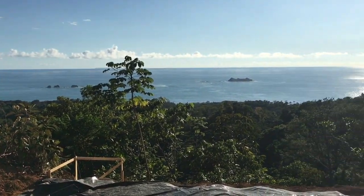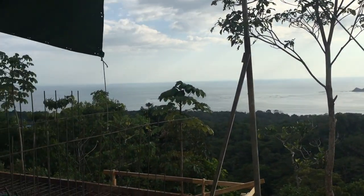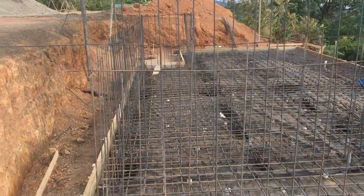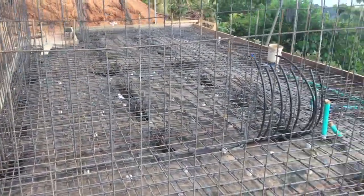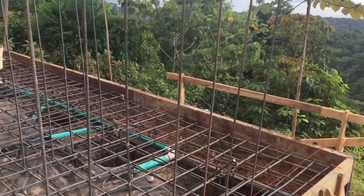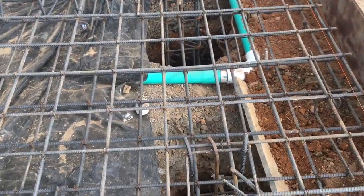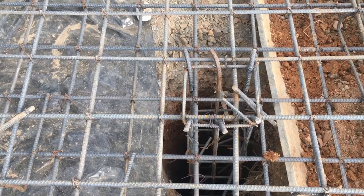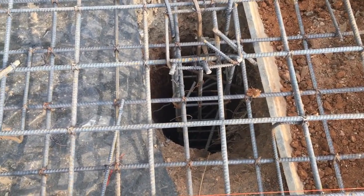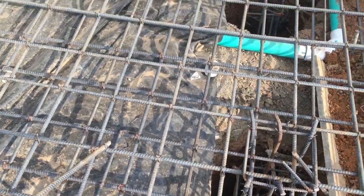Rather warm out here. Okay, we got a smoking hot February afternoon here. She's been rather warm these last days. Anyway, for this last week, what we've been moving ahead with is getting all of the heavy steel work involved. This is known as a double mat, 2 layers of steel. All of the steel from the pilings comes up and is tied to the mats of the floor, and these are offset, so basically there's no place that has more than a 10 by 10 centimeter or 4 by 4 inch space without rebar.